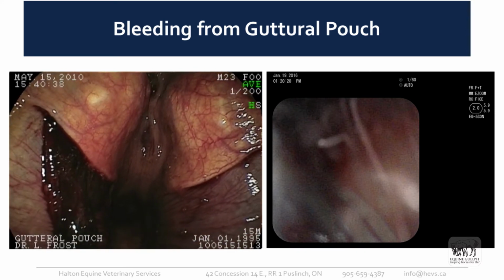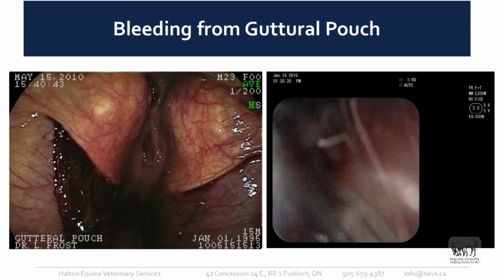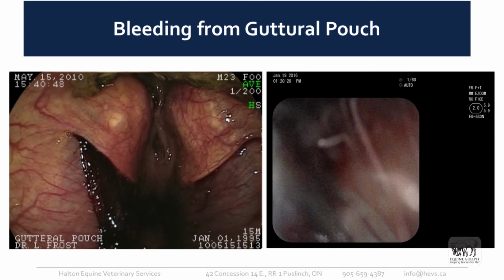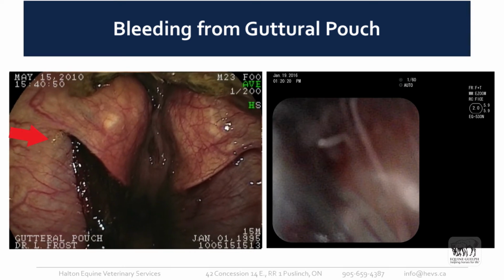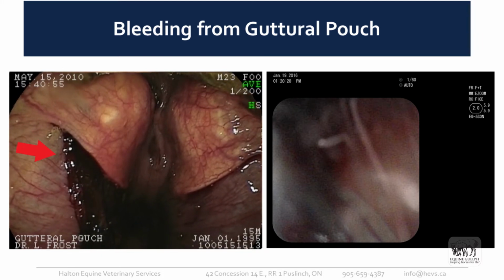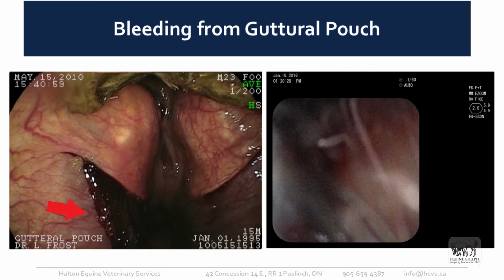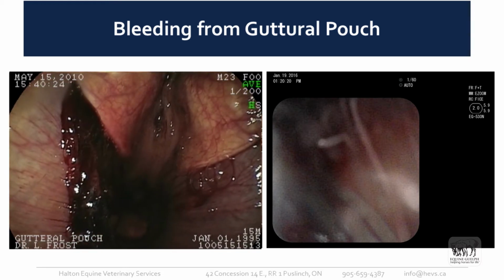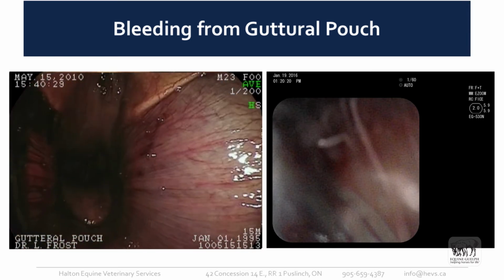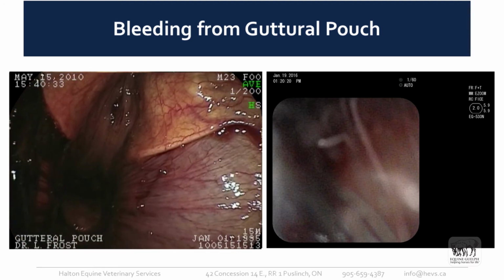Here we can see at the back of the throat, again, we're using an endoscope to go up the horse's nostril so that we can see the back of the horse's throat. And there's two slits pretty much at the 10 o'clock and 2 o'clock position. And you can see a large blood clot actually extending down from, this is the right side of the horse, so the right guttural pouch. In this particular case, it's a bilateral condition. It's affecting both the right side and the left side of the horse. Unfortunately, that does carry a poor prognosis.